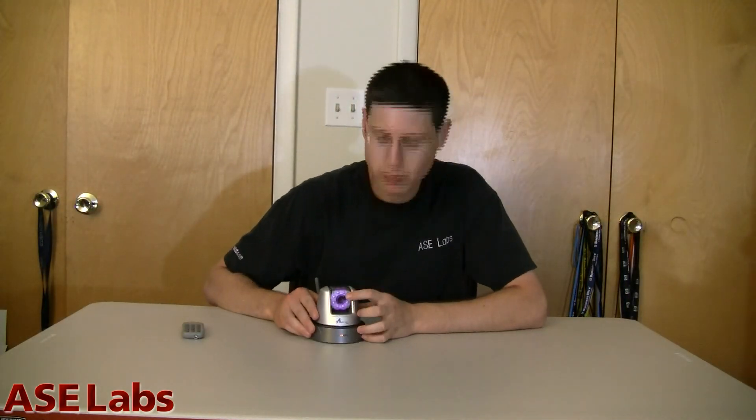Let me show you how the IR LEDs actually work. There is a light sensor right here, and if I cover it you should see the IR LEDs turn on. Once they're on, they'll illuminate the target at night and the subject won't be able to know it, but the camera will be able to pick it up.